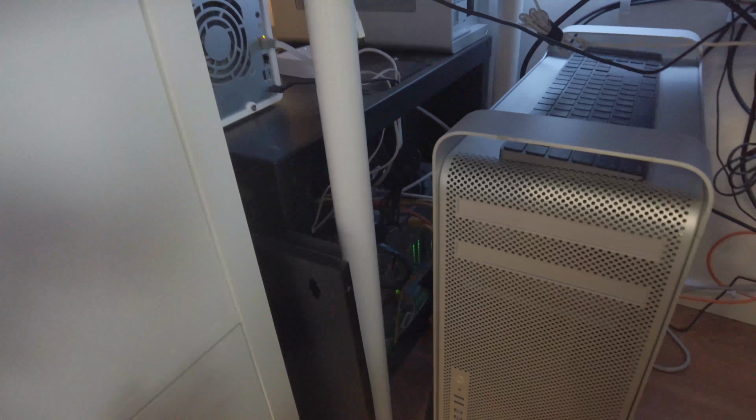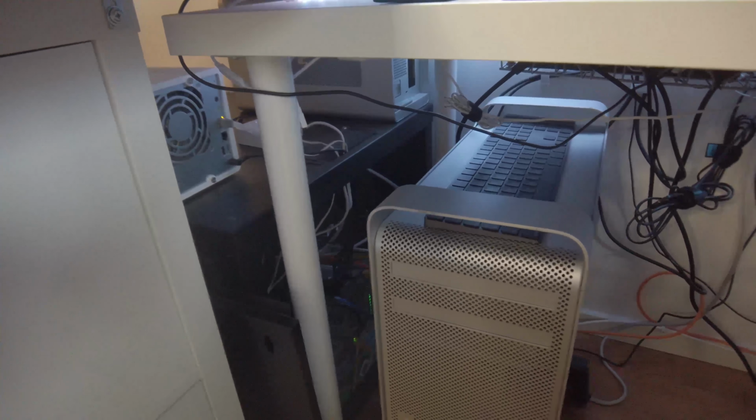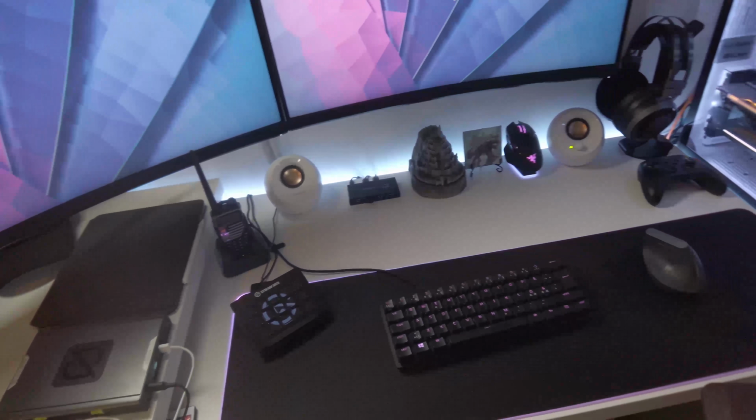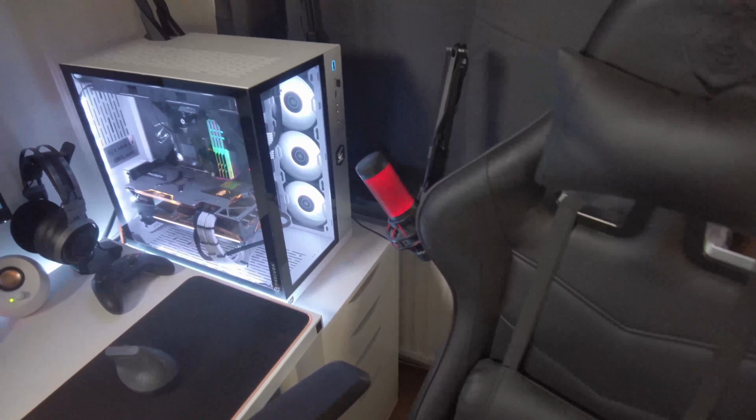The back of the home lab has the back panel off because it's really warm now. And then under here I have a bunch of boxes, which is for video content creation stuff when I have ideas. Standard computer chair here, nothing too fancy.